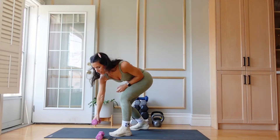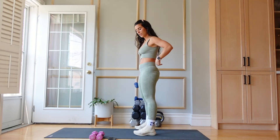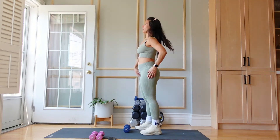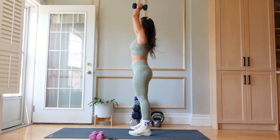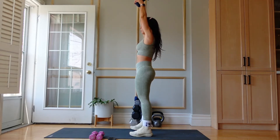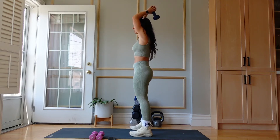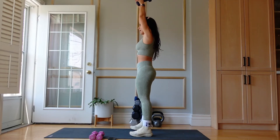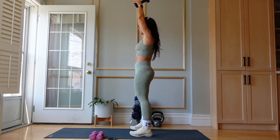Tricep overhead extension — I'm actually going to pick a heavier weight, I'm going to go for a 7. Do what feels good for you. Let's shake out those arms, reset your form, release that tension. Tricep overhead extension — so down, pull. Imagining this little imaginary puppet master that I often talk about that's pulling the weight down and you are pulling it back up. Feet are hip to shoulder width apart, keeping that form nice and strong. Locking that torso so only the arms are working here, nothing else is jumping in.